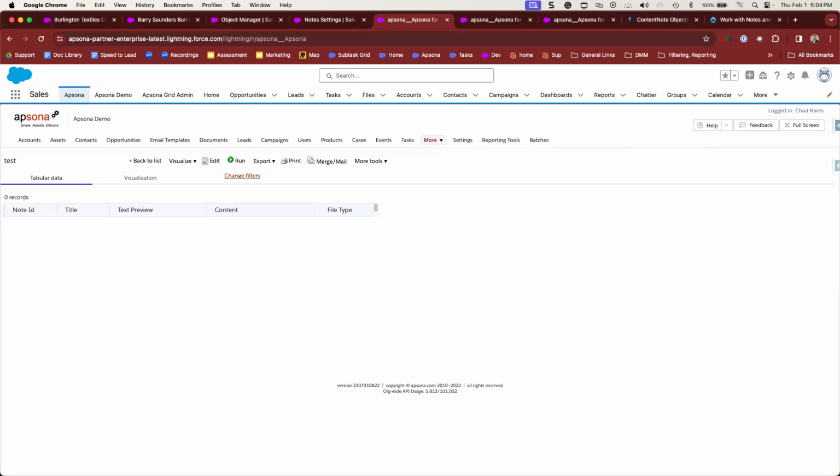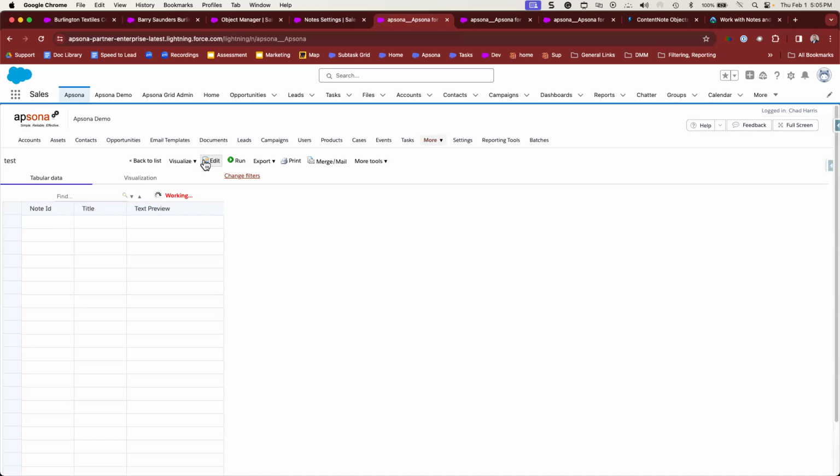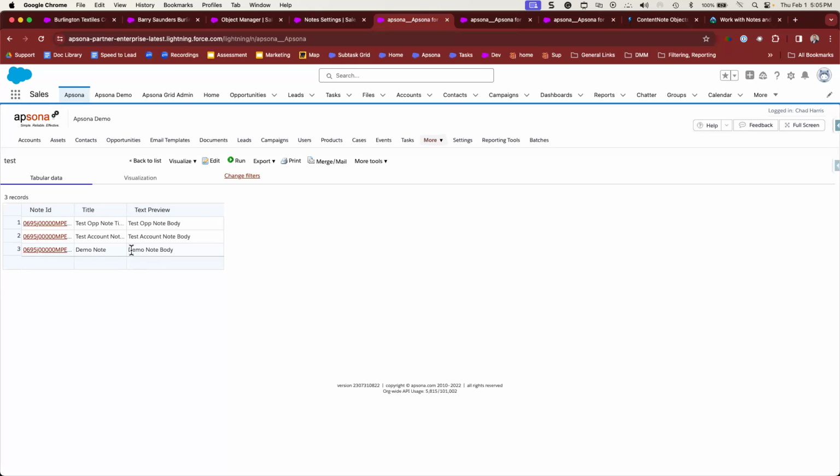I'm going to pause really quick and try to reorient myself. Okay, by removing a couple of those fields that were problematic, we're in good shape. So I'm at the notes object and I'm getting notes, but I cannot filter to say only show me notes that are connected to opportunities or to accounts. So I'm hitting a query limit here. At this point, I don't have a great way around it. We're getting records. I just can't filter it further.